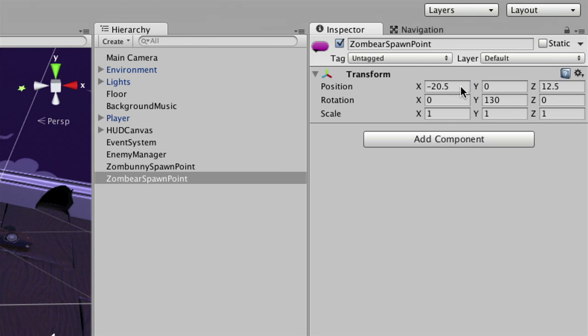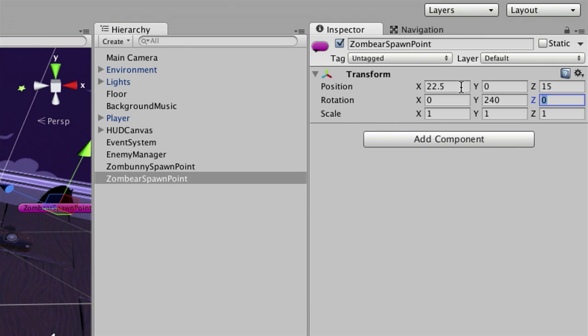And then I'm going to change its position and its rotation. Again, it's fairly important to have these accurate. Mine is going to be 22.5 in the x-axis, 0 in the y-axis, and 15 in the z-axis. The rotation of this is going to be 0 in the x-axis, 240 in the y-axis, and 0 in the z-axis.